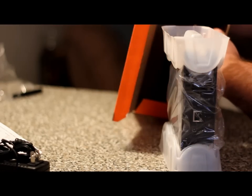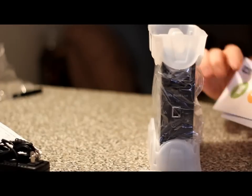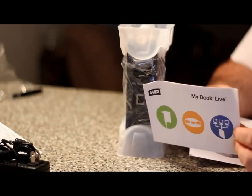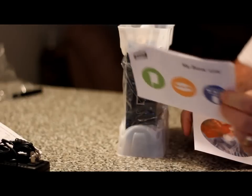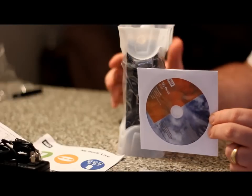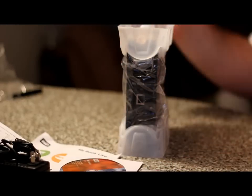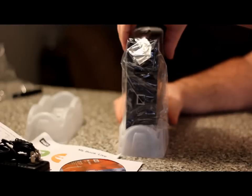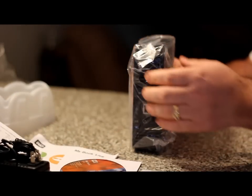I like the packaging — how they don't use a lot of packaging to package the products. I'm going to put this box aside now and take everything else that's out of the box. So you can see there's the Western Digital Guide — just shows you what you get in the box. There's the CD you get when you want to install the software. And I like it that they only have two little pieces of plastic.